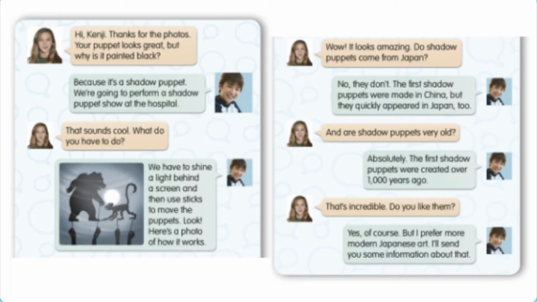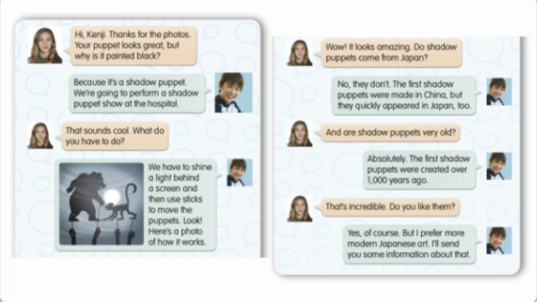Now let's read. Hi Kenji, thanks for the photos. Your puppet looks great, but why is it painted black? Because it's a shadow puppet. We're going to perform a shadow puppet show at the hospital. That sounds cool. What do you have to do? We have to shine a light behind a screen and then use sticks to move the puppets. Look, here's a photo of how it works.